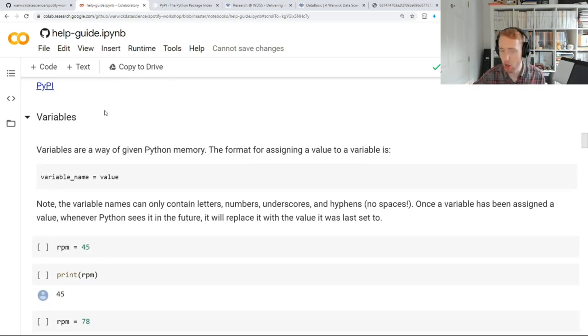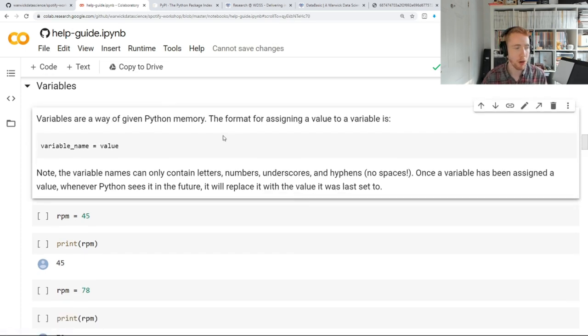Okay, so let's get into some fundamentals. So we're going to start by talking about these things called variables. And these are a way of giving Python memory. And so it's very important to be able to store memories because otherwise our code is very much here and now. Do this, do that. It has to be very much present. But what we would like to do is say to Python, hey, can you just remember this thing for later? And then somewhere later in your code go, hey, you remember that thing I set a while ago, can you use that for me? And so we use variables to achieve that sort of thing.